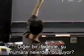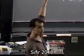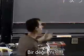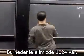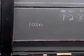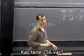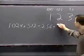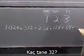In other words, this number up there has what? Well, 0 4,096s, 0 2,048s, but how many 1024s? 1, right? Because there's a 1. The bead is up, which represents a 1, so that gives us 1,024. How many 512s do we have? Okay, so we have 1 512. How many 256s do we have? 256. How many 128s do we have? All right, 128. How many 64s? Okay, 64s. How many 32s?